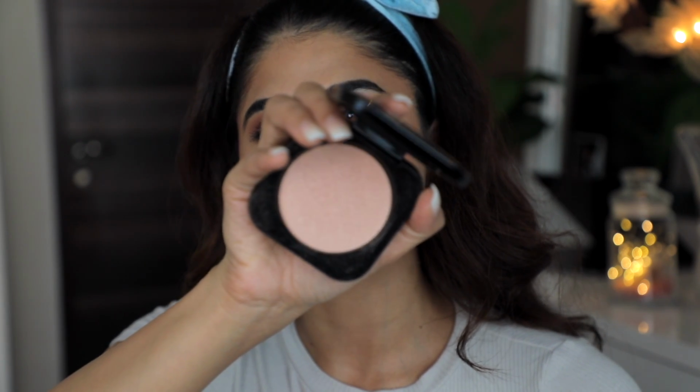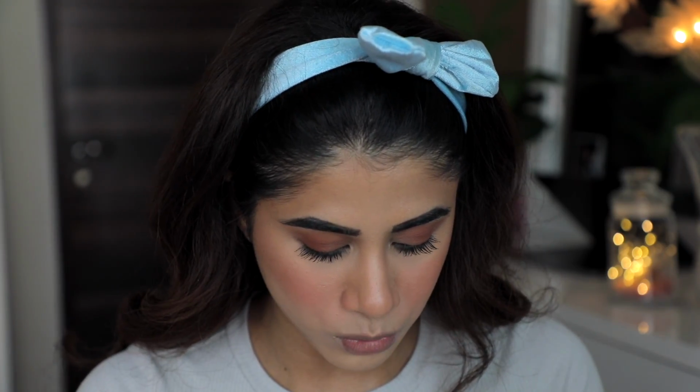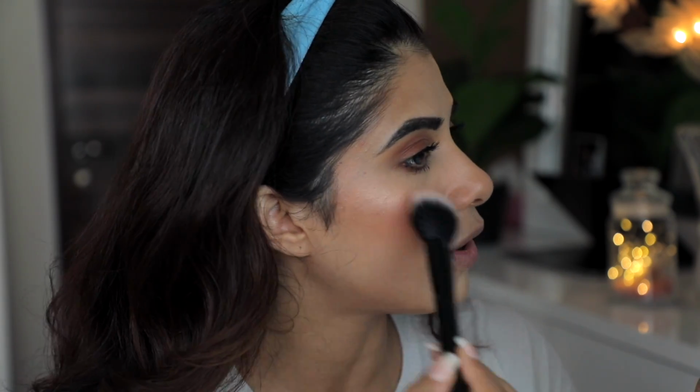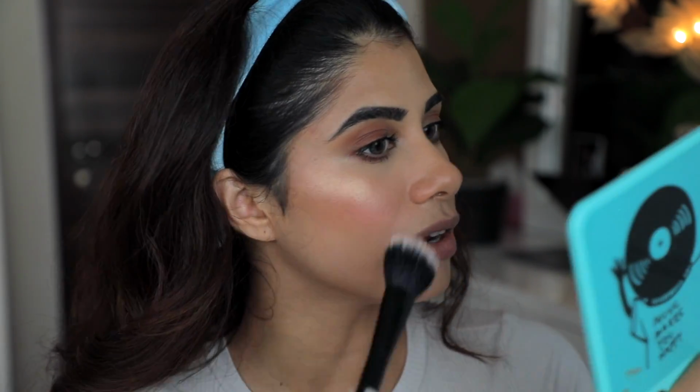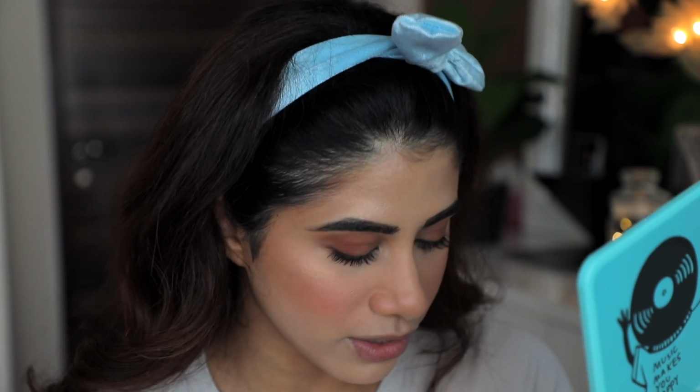For highlighter, I have been loving this highlighter. It's the latest launched by Pac. This is the Pac 03 Sweet Talk. It's the Master Glow highlighter. It looks something like this. Great. It looks very natural on the skin. It's not glittery or chunky or too harsh like the ones I typically go for, but I've been enjoying this highlighter a lot lately because can you see that? It's just so beautiful and so flawless. It does not emphasize anything on the skin.